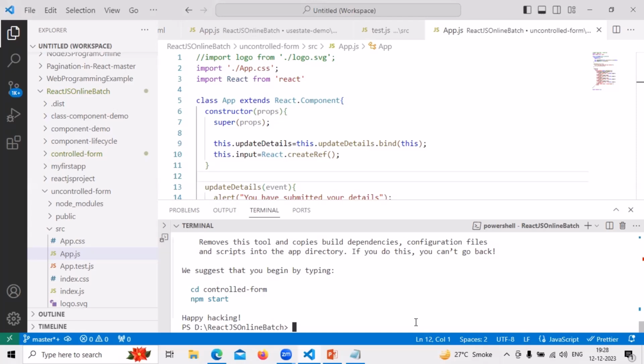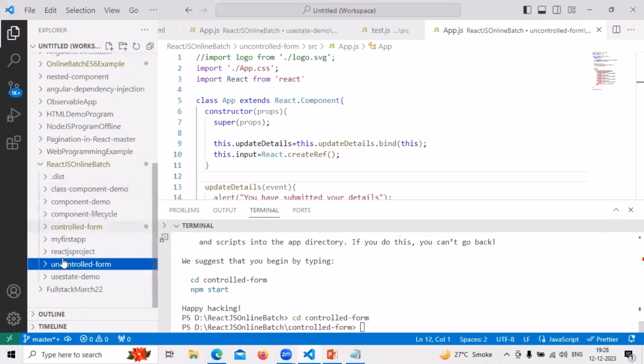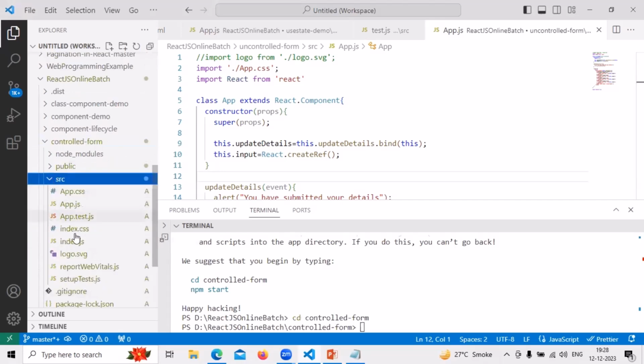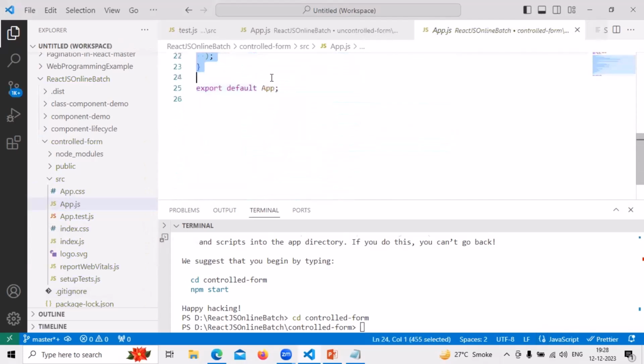Okay, then we have to change to our project folder. And here we have to go to the control form src app.js. We just have to remove it and create the class component.